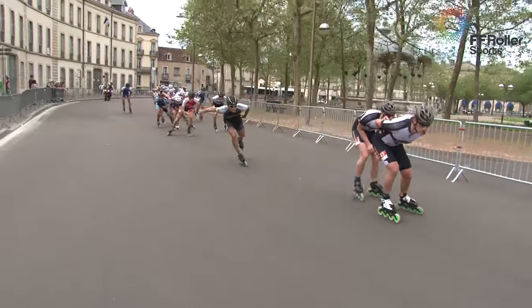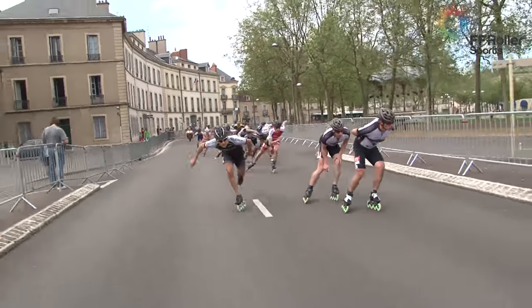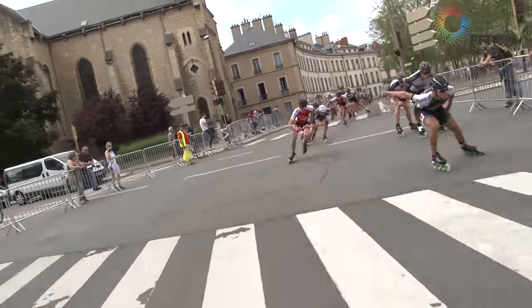This part is just after the roundabout, we go for the little downhill, so it's quite important to take a lot of speed there, so you can sometimes make a breakaway or make sure you're in the good group, because it's one of the moments you go at the fastest speed during the lap. This is the place of one of the giant screens to show the race with the direct line.